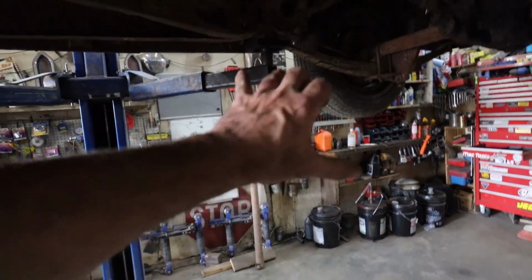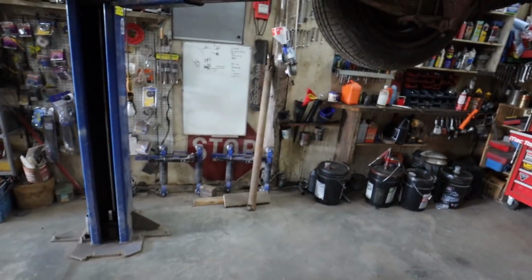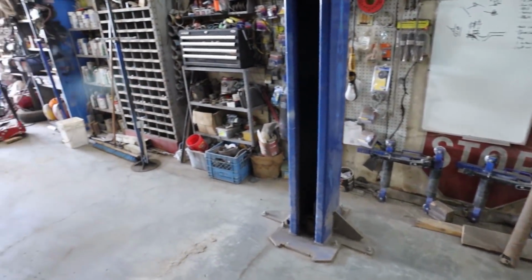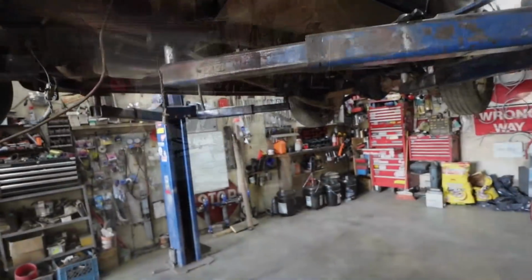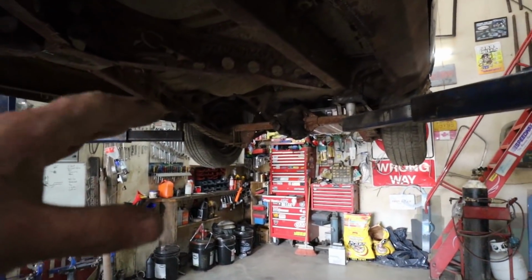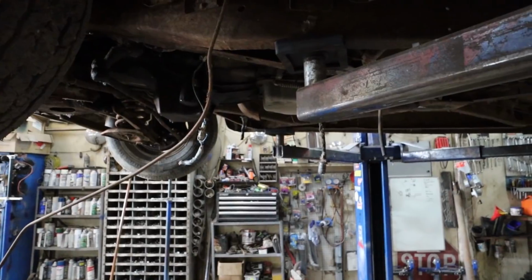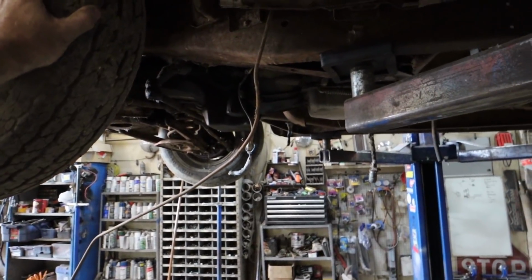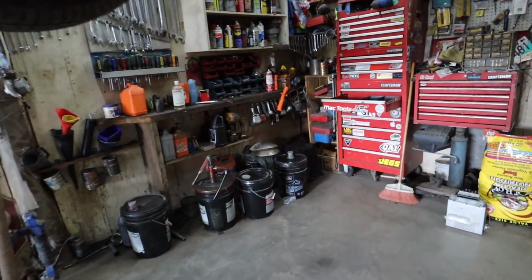We did the old hold the drive shaft up to there. It is close. If anything, I have to shorten it a wee bit, which is good because I can do that. But I'm not doing it right now. We're just getting ready to go out and do some stuff. So I guess we'll be back at her tomorrow. Tomorrow we're going to get that drive shaft fit. I'm going to bleed the back brakes, and then it should stop. We're still working on the driving part. One thing at a time. We'll do those and then we'll see what we do next.